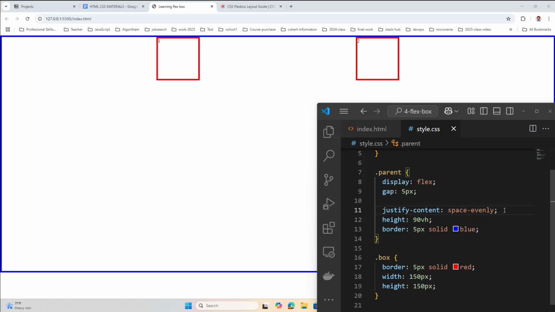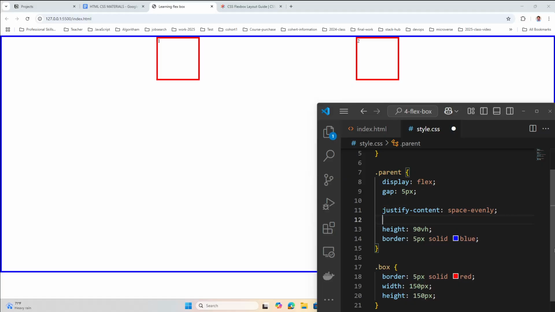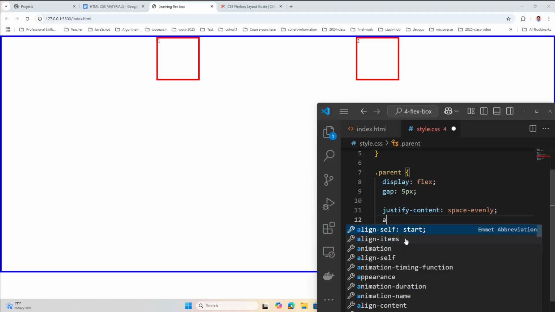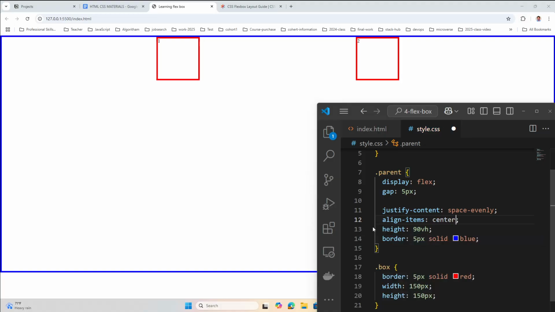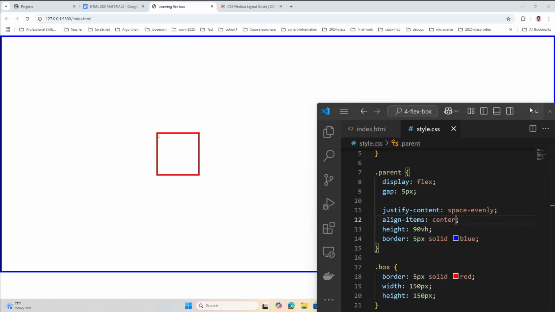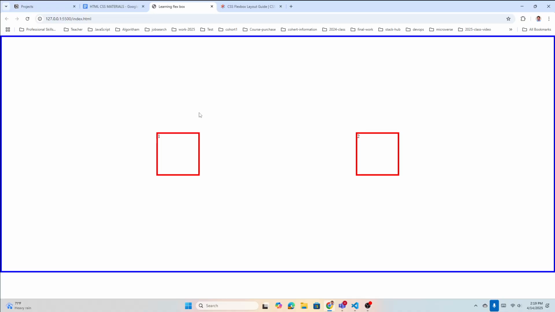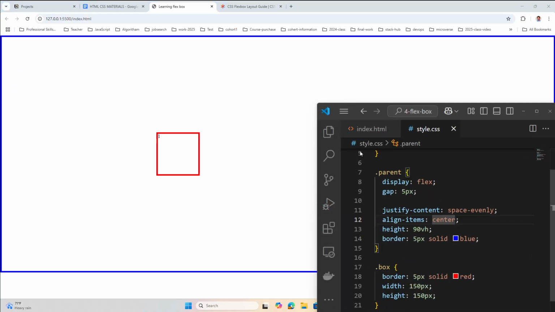Okay, now maybe you're thinking, okay Dev, how are you going to move vertically, right? That was the horizontal when the flex is row, but vertical will be align items, right? And then center. Okay, see, now they are in the center of the page, right? So this is the best way to make something in the center of your box.